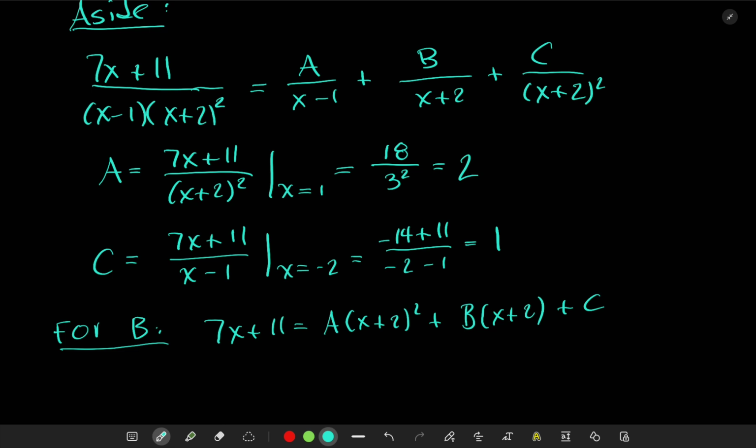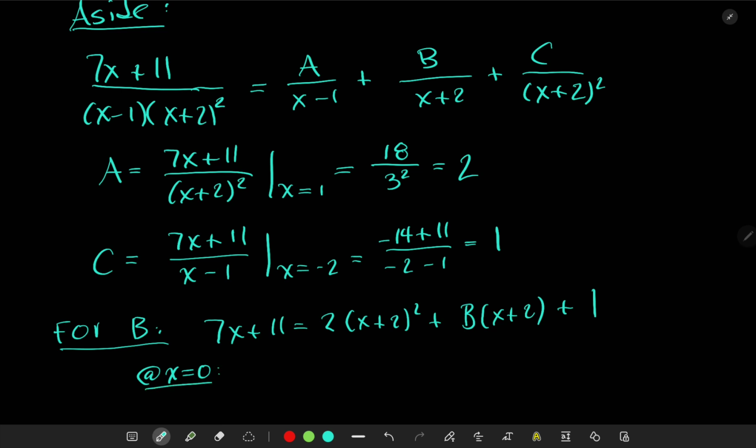I need b. So at this point, you can evaluate at any other number, but remember that you already have a and c. So a is going to take the value of 2, so we can replace it. And c is taking the value of 1, so you can just replace it. And then now you have b that you have to evaluate, and the easiest thing to evaluate at perhaps could be 0, or if you want, you could also do -1, so you get ones around. I'm going to evaluate at x equals 0 because, well, why not?